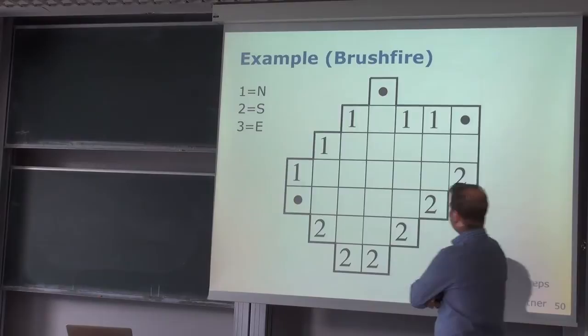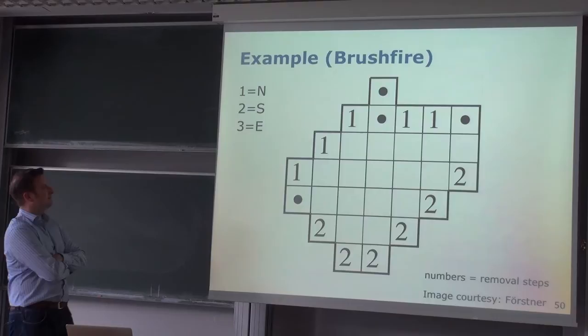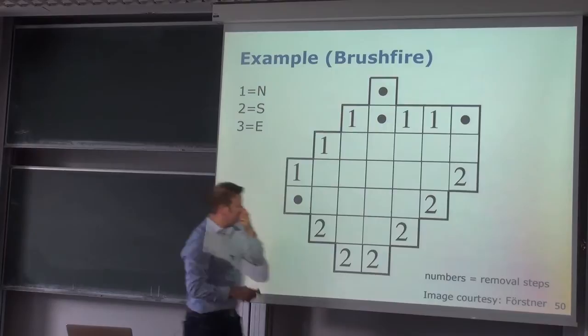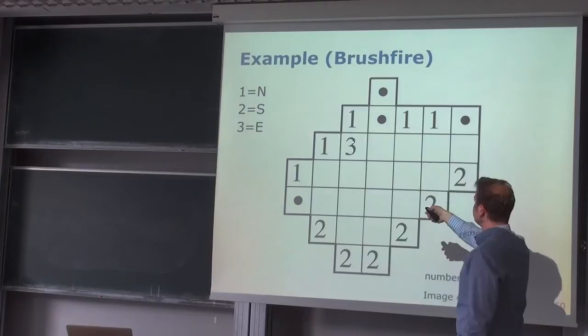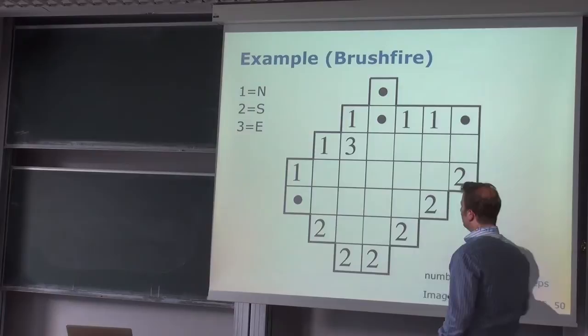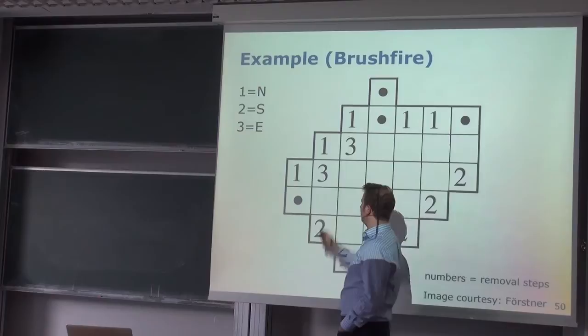Let's see if I screwed up my example in making this animation. Maybe it should be west. So probably I just made the wrong labeling in there. Yes, it must be west. So this should be west. Sorry. So I'm here with three. One, two, three, four neighbors, gone. I simply continue this process. The three goes away. And again, I have one where this has been eliminated. So I have just one, two, three neighbors. Keep that.